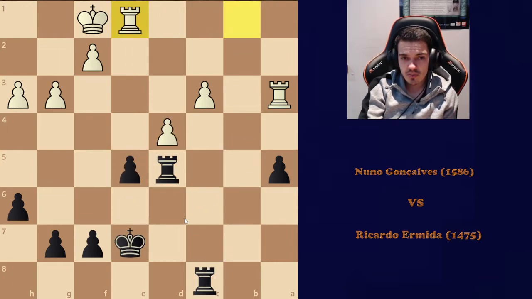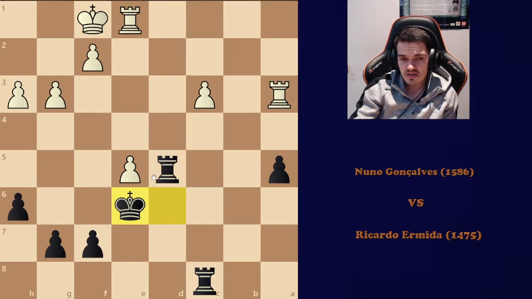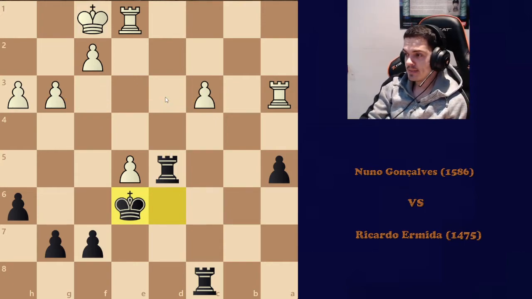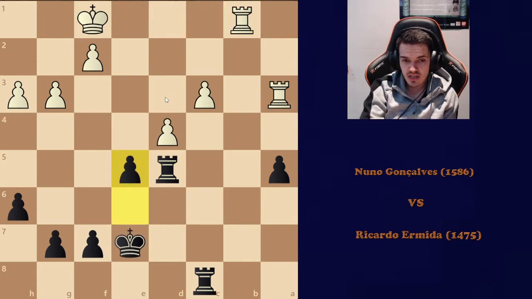It's a complete draw, but I didn't see that I could just ignore this and just play rook e6. I didn't see all of this with f4 and then rook d3 attacking both pawns. I didn't see this, and I just thought I blundered, and there was nothing I could do about it.